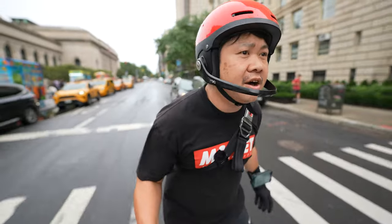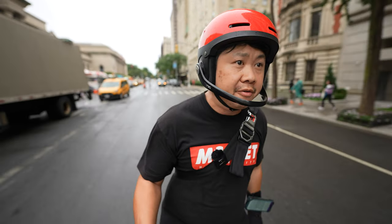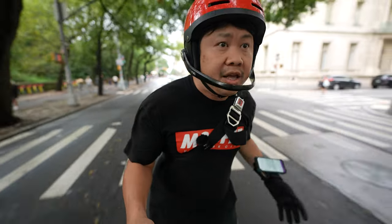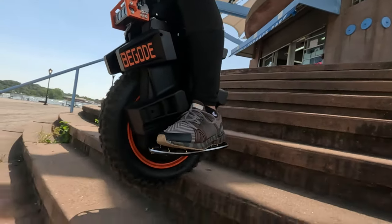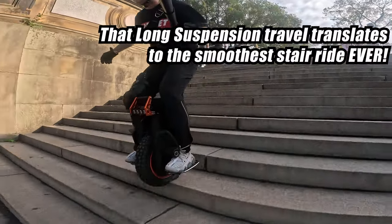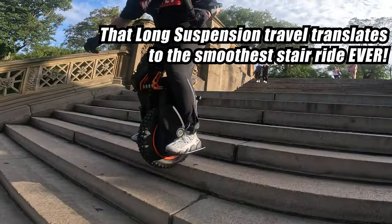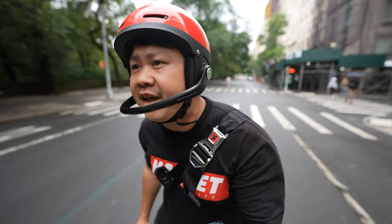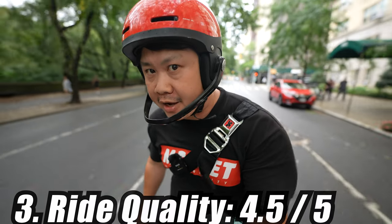The suspension is another highlight. The geometry, after so many iterations over the past few years, finally felt right. And its 130mm travel is a nice upgrade even from the Patton suspension. It still lacked the suppleness of the Sherman S and its hydraulic shocks, but this is as close as Begode had ever gotten and the best suspension they had ever built. The Extreme really raised the bar here and gets a 4.5 out of 5 for ride quality.